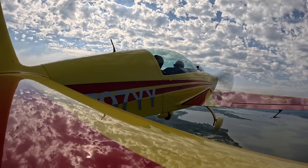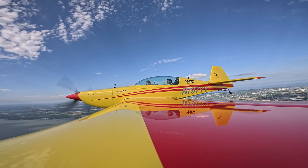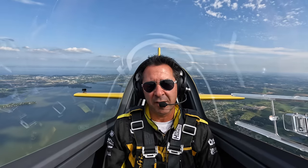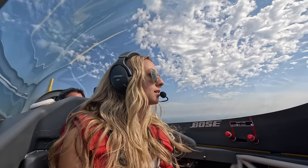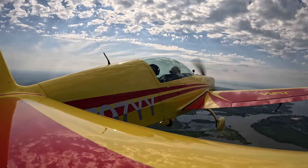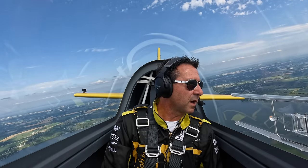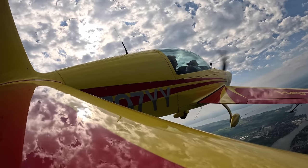While we were flying north, Mike explained that because the Extra is really responsive, you really only want to fly it with your fingertips. So he explained how I should be holding the controls, and then he gave me the controls. The first thing Mike had me do was a few shallow turns just to get a feel for the airplane. You can see me wobbling back and forth in this clip because the controls are so sensitive. Mike also used the turns as an opportunity to point out the closest airport in case of an emergency.